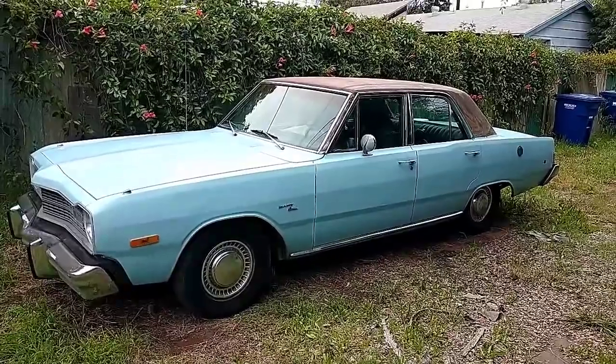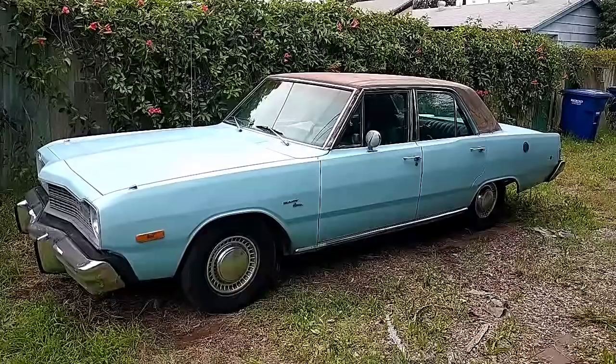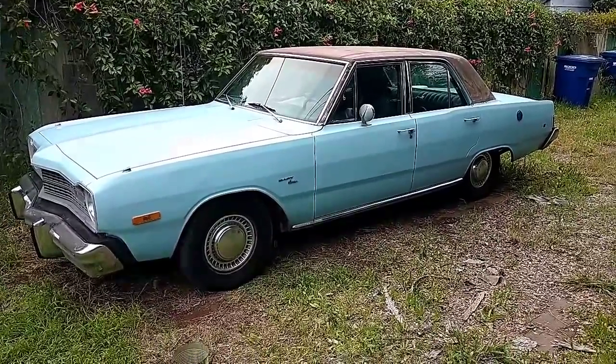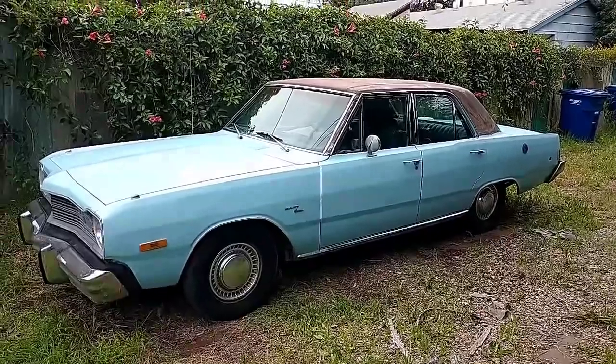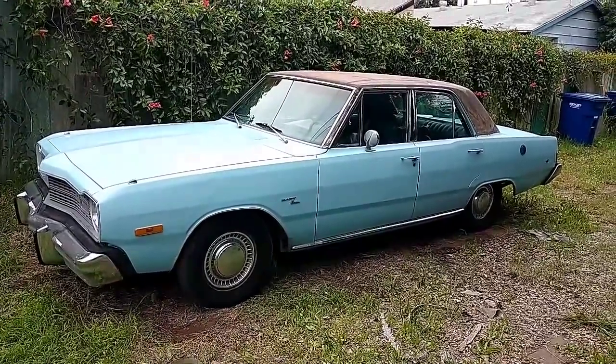Now, unfortunately, the early chunks of the video have been lost. I went to put them all together. The files were corrupted, and apparently it corrupted before it backed up because the backups were no good. So the footage of me rebuilding the carburetor and cleaning out the fuel tank is lost.